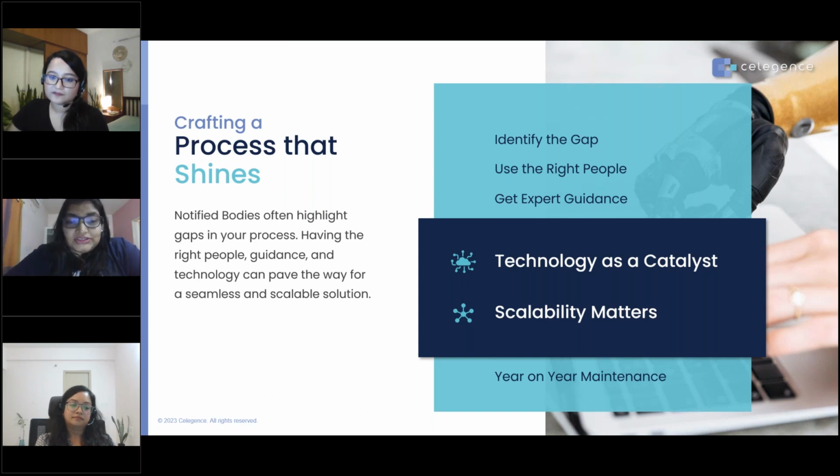So using technology or appropriate software tools to automate the process where it can be automated can in a way lock in some steps of the process. So this will take away the burden on individuals for these parts of the process at least, and then they can focus on the content of these documents and on things that are more crucial for the end game, which is analyzing the evidence that supports the benefit risk profile of your devices.